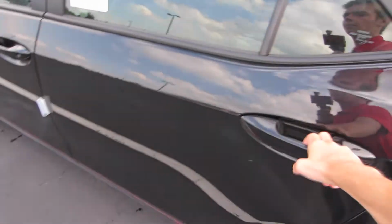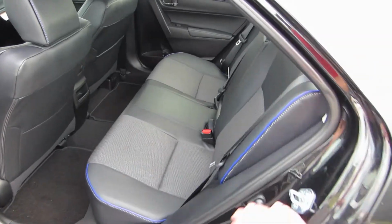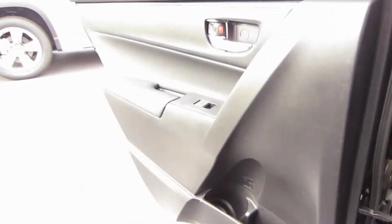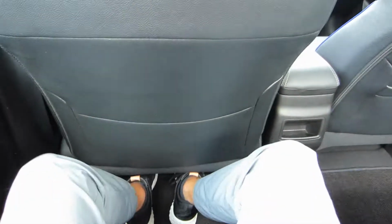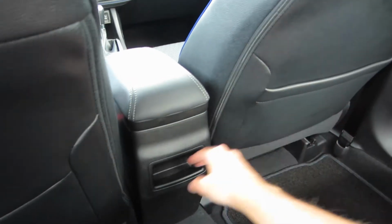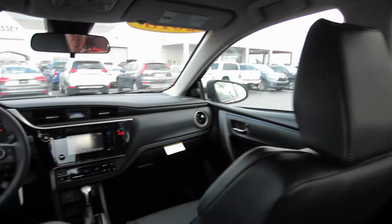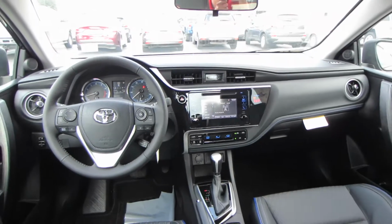Now coming back here, of course you do have that same black cloth with contrast blue piping, as well as your padded armrest that follows through. Driver's seat set by 5'9" driving frame, plenty of room. You do have a seat mount pocket right here with storage. And then over here to my right, you do have a nice padded armrest with cup holders. And then up top, some damped cornering handles. So as you can see, the dashboard right there does look very nice. And so we'll go ahead and check out the cargo area, and then we can wrap up the video.